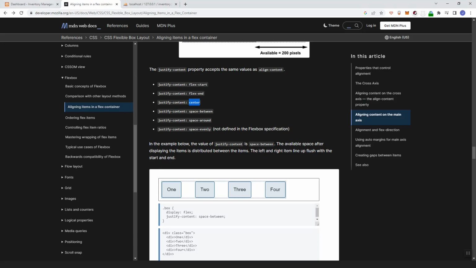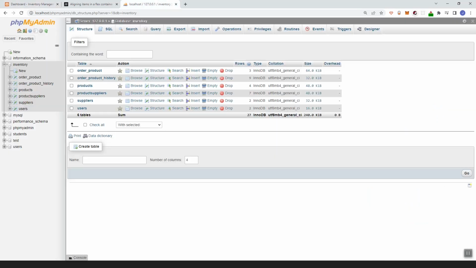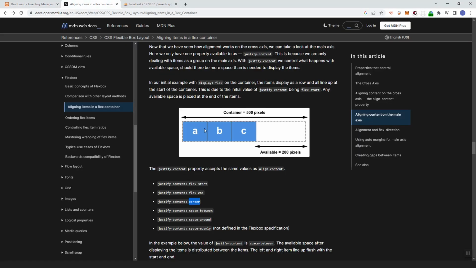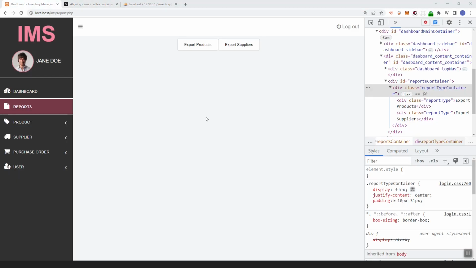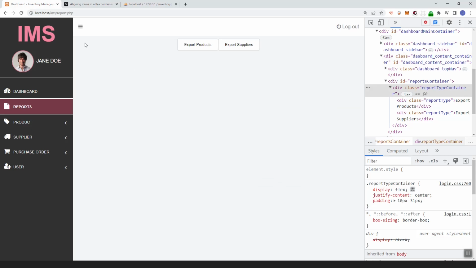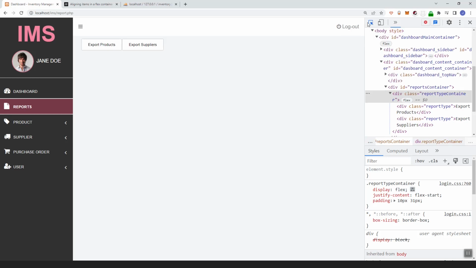I think that would prevent the gap between. As you can see, they are centered. So let's just use this one. I think we can use the flex start property to just place them without a gap. So this looks great.